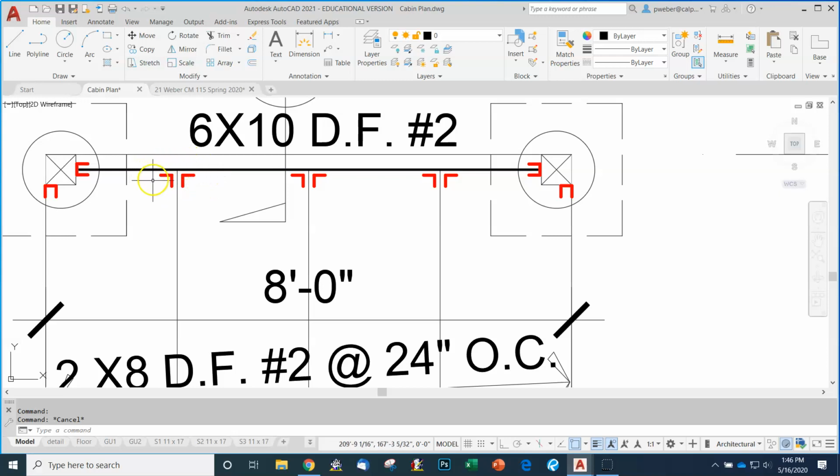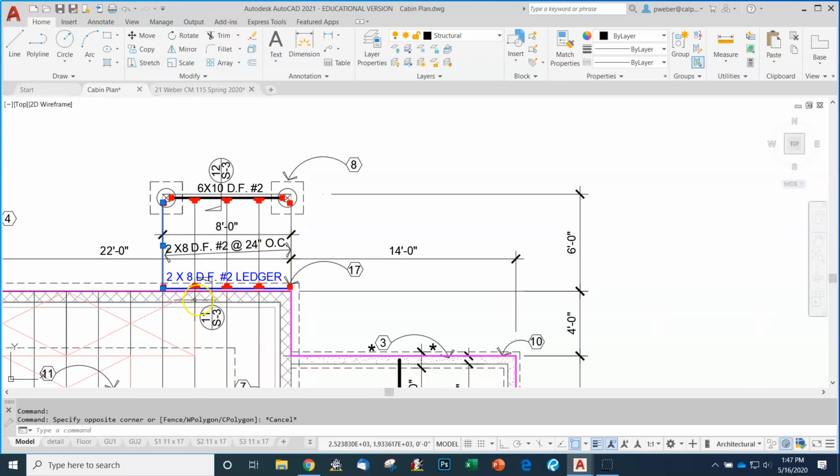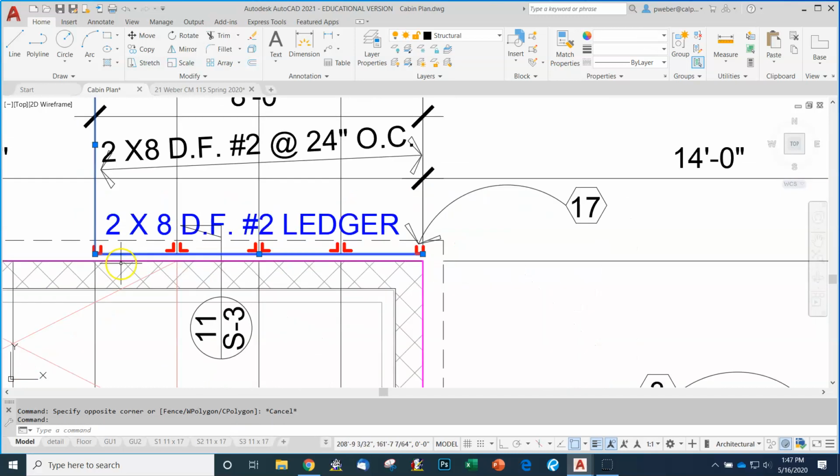That's a joist hanger. These are concealed flange joist hangers, so in top view they look more like a C. Top view, these things look like an L here and an L here, but there's a piece of metal at the bottom to hold up the joist. Likewise here, there is a piece of metal at the bottom to hold up the joist. And this line technically will be in the middle of that hanger. But that's what you would do for the floor joist. And these are 2x8 Douglas fir, number 2, at 24 inches on center. Once again, this ledger ought to float off the wall by a couple inches. Otherwise, it'll just look like a big blob.